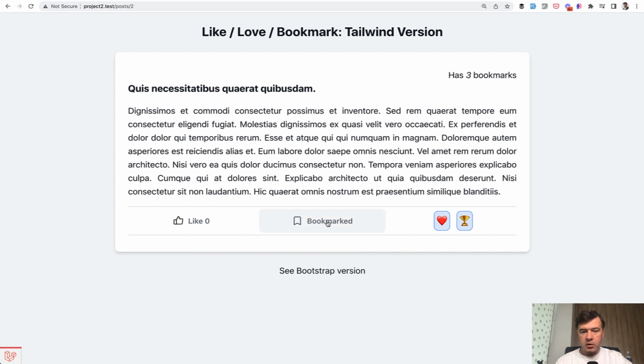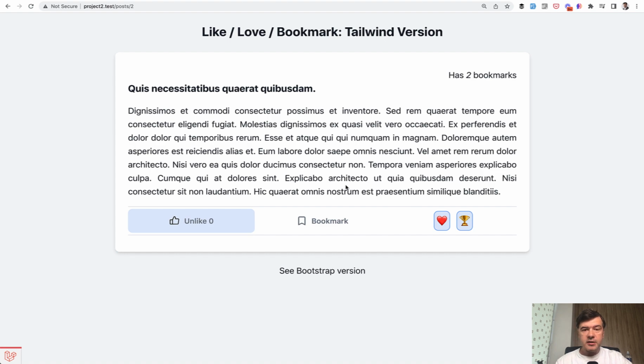So that is another Livewire component using events between each other. So you can bookmark or unbookmark. Also you can like and unlike. That number changes then here. And then there are reactions. So you can add heart or like or sadness or whatever emotions. You can click or unclick each of them. And for that, by the way, I used a specific Laravel package. I will show you that in a minute.